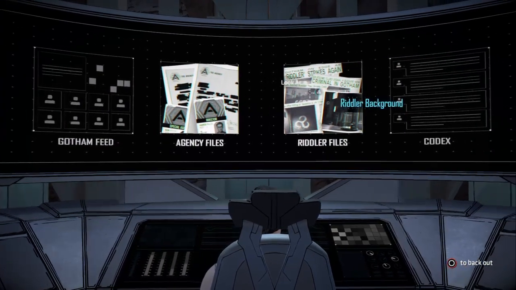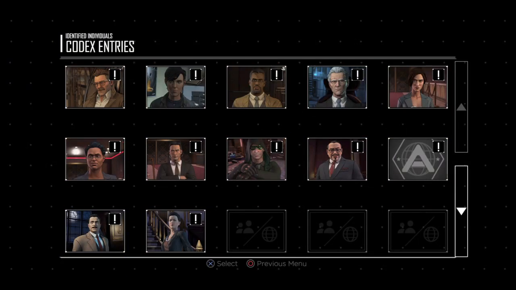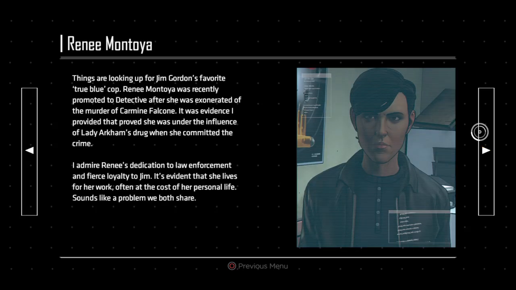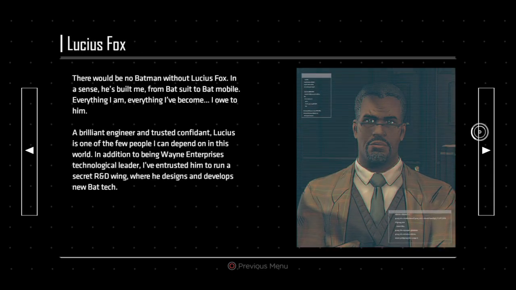Good. Oh yeah, this was something in the first episode, the Codex. The Codex. So these are like little infolets about the individuals in the game. There's one for James Gordon. If you want to read up a bit about what's going on in the game and stuff, maybe it's a backstory. Oh, she's a detective now. Lucius Fox also. Oh, hang on.